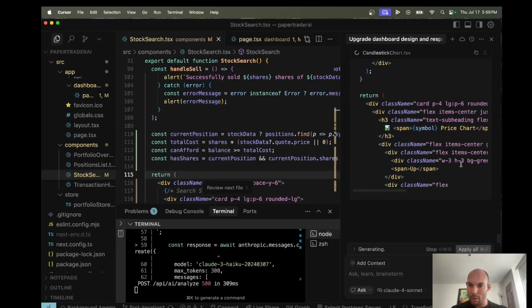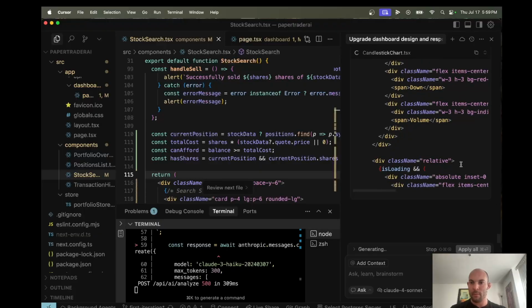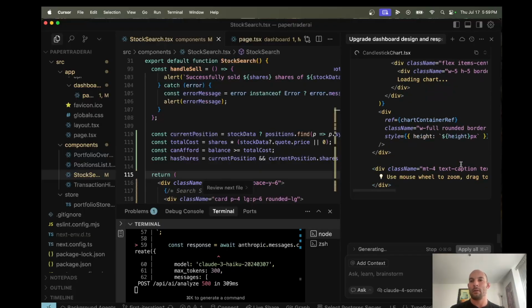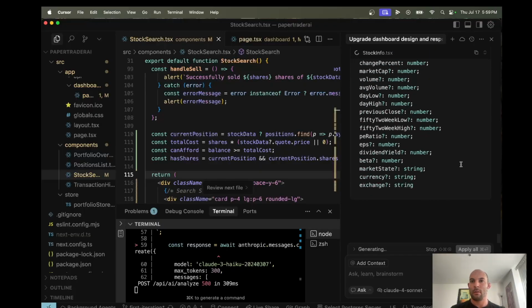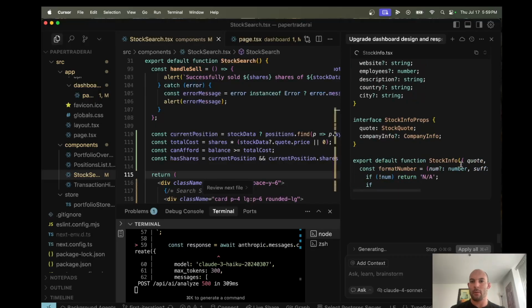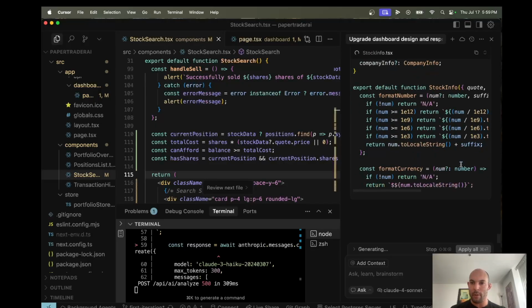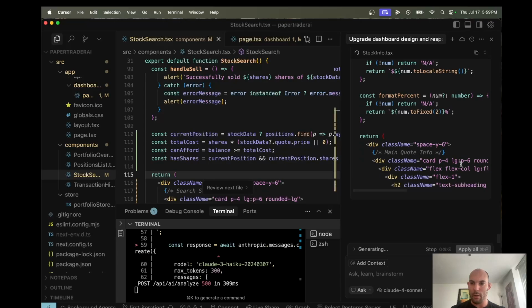I've done this before, so I'll be curious to see how it does this again. Okay, so we're pulling in more parameters from the stock API.